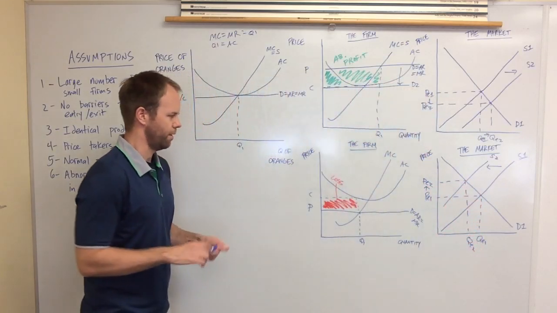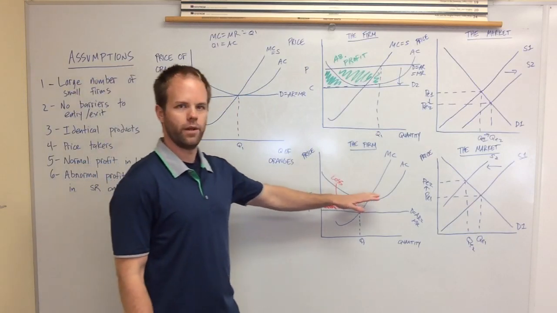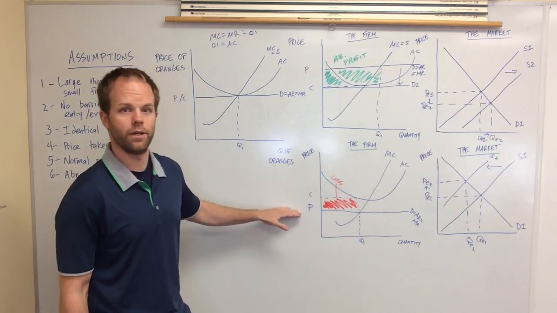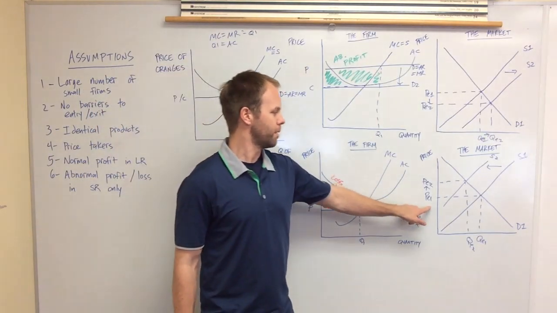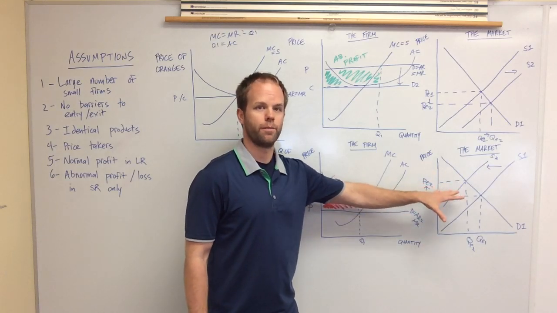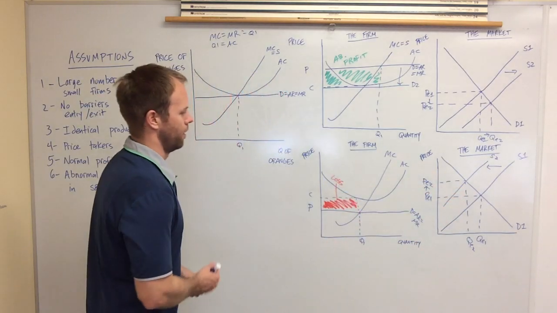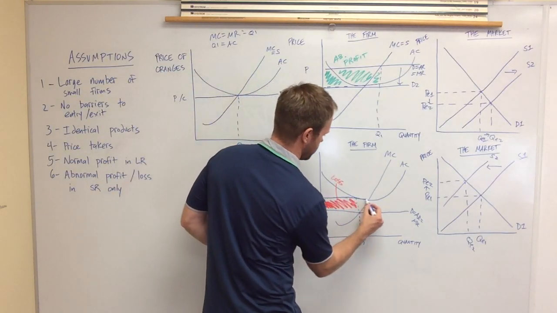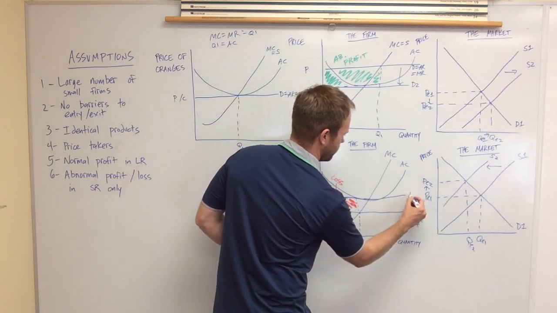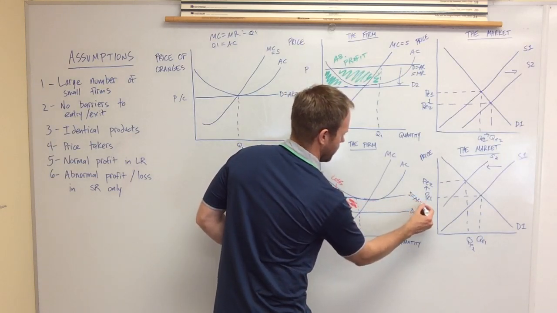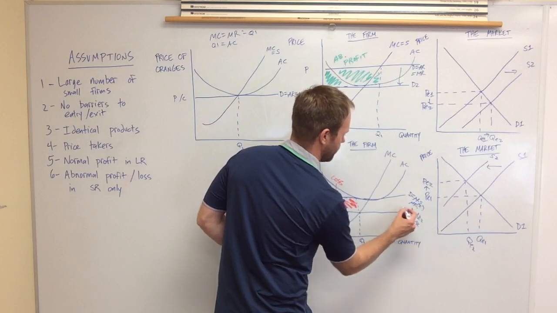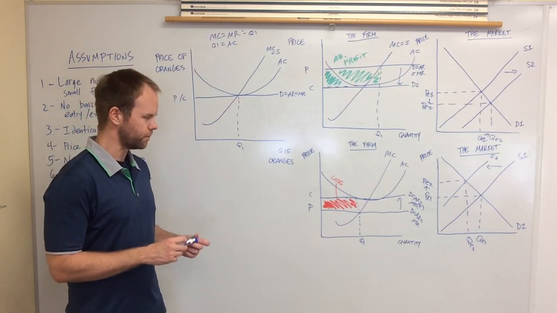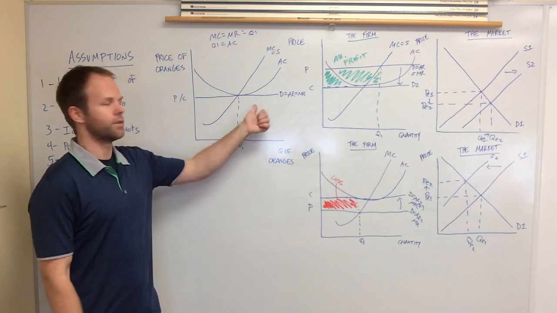Okay, and then this does what we needed to do here, at least if we're thinking about the owner of this business. This business has no ability to control the market price, but the market price will increase once other businesses are forced to drop out of the market. When that happens, it will eventually go up to the point where we have demand equals average revenue, marginal revenue. This is the second one. So basically the market price is going to move up. Okay? So this is the long-term outcome.